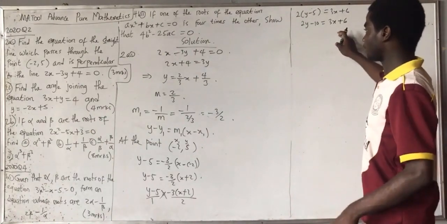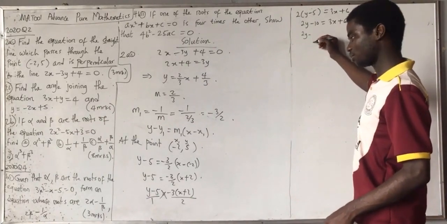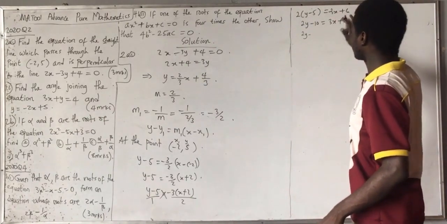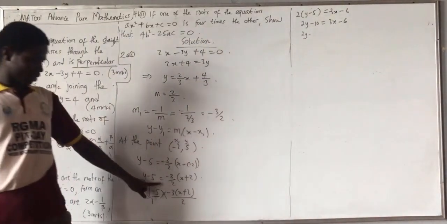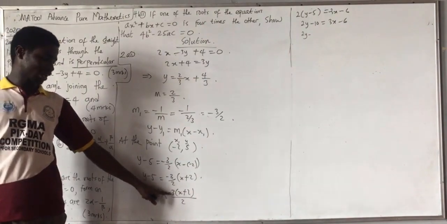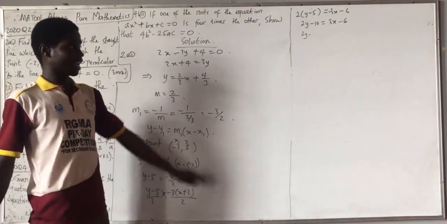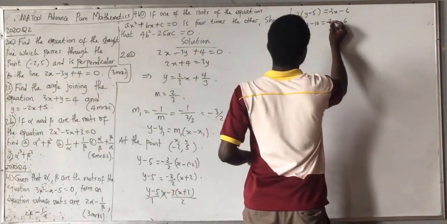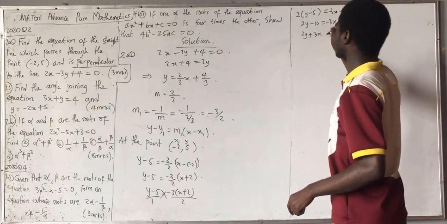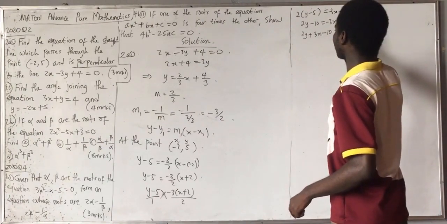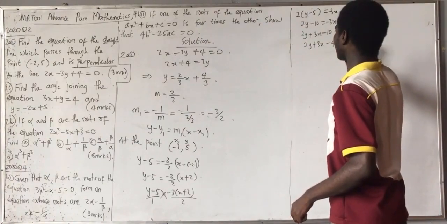So bring everything to this side, you have 2y minus, so I'll throw away the minus. This is minus 3x minus 6. So don't forget the minus is here. There is a minus sign here, there is a minus sign here. So minus 3 times x is minus 3x, minus times plus, minus 3 times 2 is 6. So I have minus 3x minus 6. Bring it here. So this one will become 2y plus 3x minus 10 plus 6 equals 0. So I have 2y plus 3x minus 4 is equal to 0.